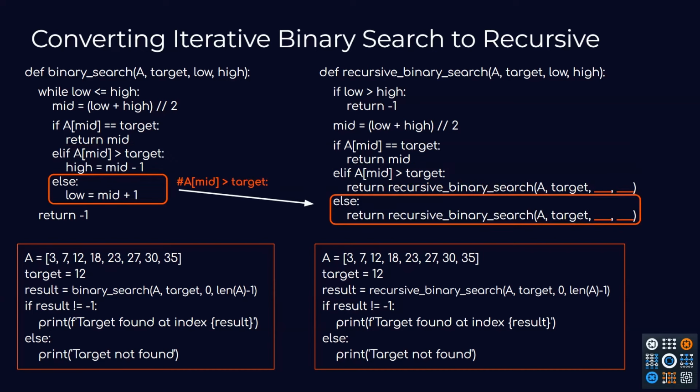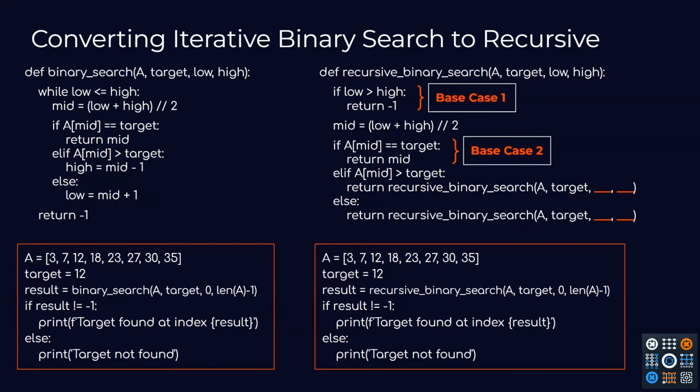The second and last of the recursive case is when the element at the current mid index is smaller than the target and we drop the left half of the list by shifting low to the index next to the current mid. The parameters will be filled in the same way as in the previous recursive case. Now we have successfully written both base cases and recursive cases to complete the logic of binary search using recursion. You will find this template code and solution on our GitHub page.